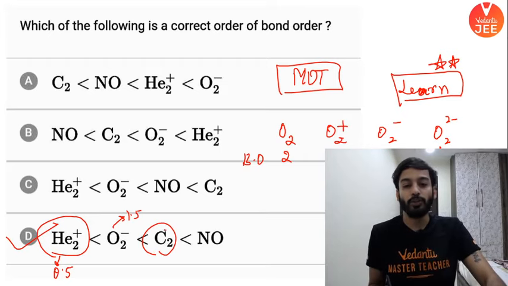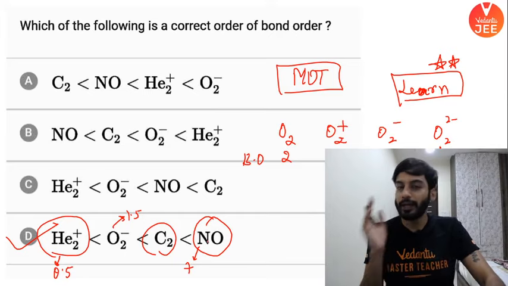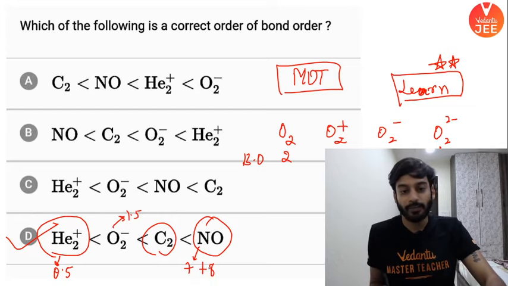Now what about NO plus? This is quite interesting. Beta, how many electrons are there? How many electrons are there in nitrogen? 7 in the outermost shell. 7, right? Hydrogen, helium, lithium, beryllium, boron, carbon, nitrogen, and oxygen. Oxygen has 8. Total number of electrons you will count, not the outermost, everything, right?